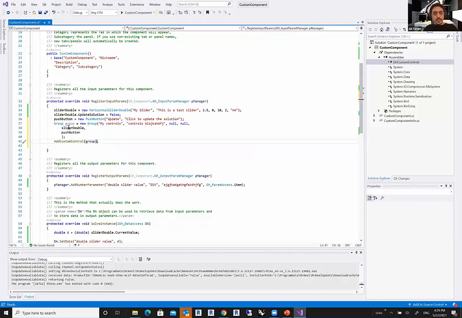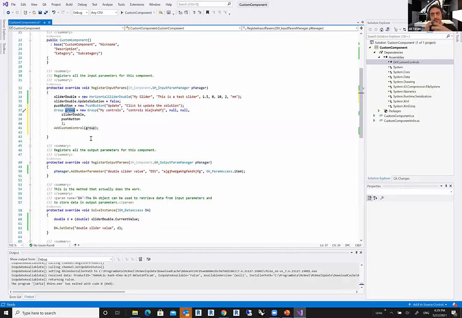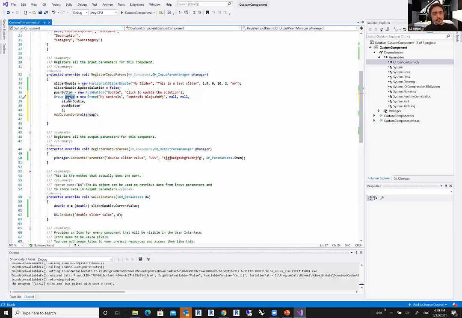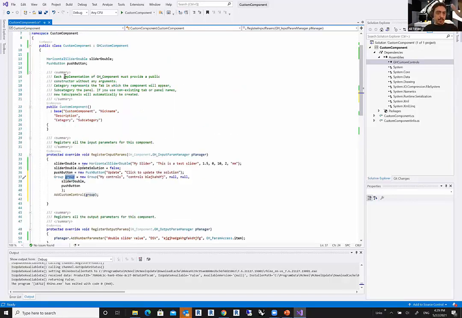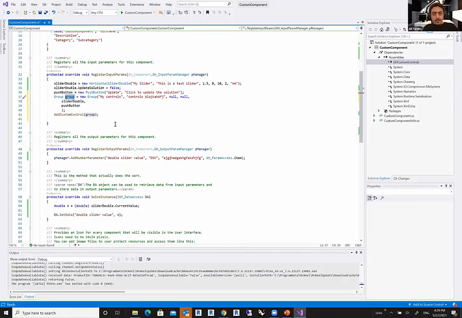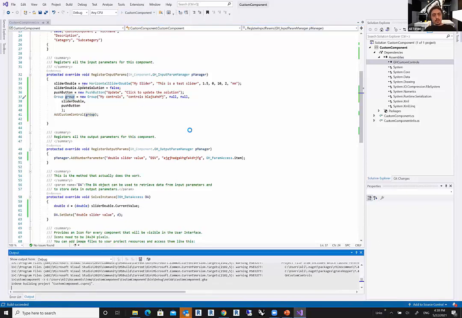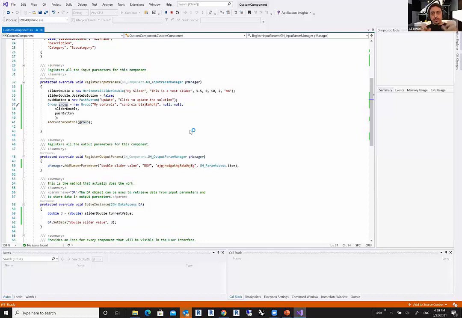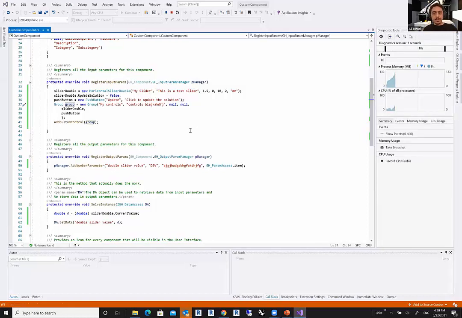I also didn't declare the group because I don't really need to, because the group has a current value that you can access, but it just tells you if it's expanded or collapsed, but doesn't really matter for our solution, I guess. So that's why I didn't add it up there. Okay, let's see how this looks now. This should put those into a group, and then we can access it from there.